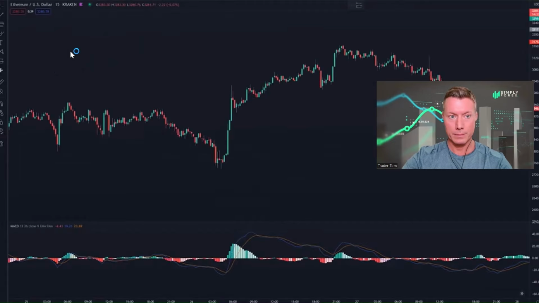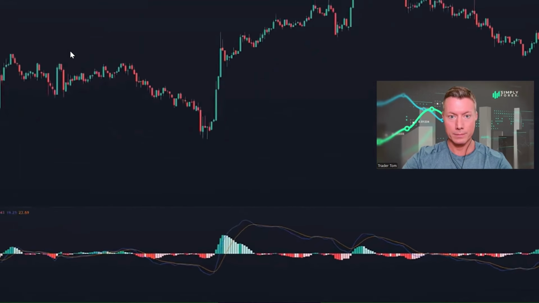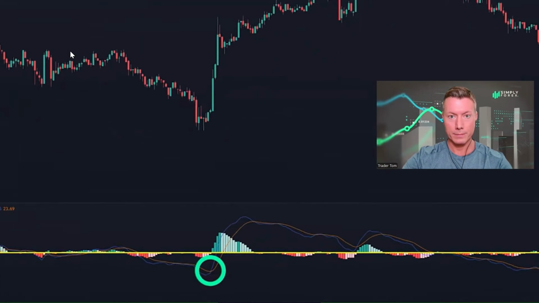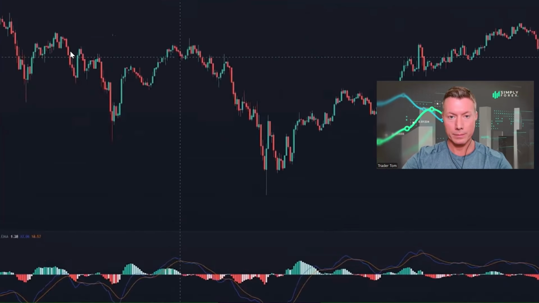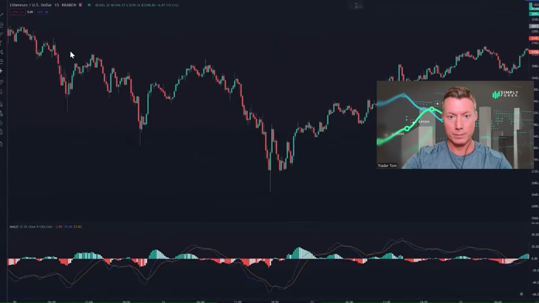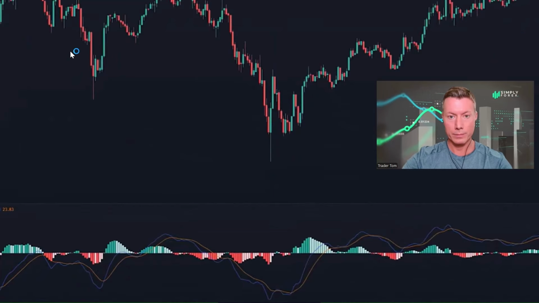So how you actually want to use this indicator is by when the line crosses upwards, but only if they cross below the zero line. If they cross and it's above the zero line, you wouldn't want to enter the trade. It's the same concept with shorting. You only want to enter a short trade if the lines are crossing downward and it's above the zero line.